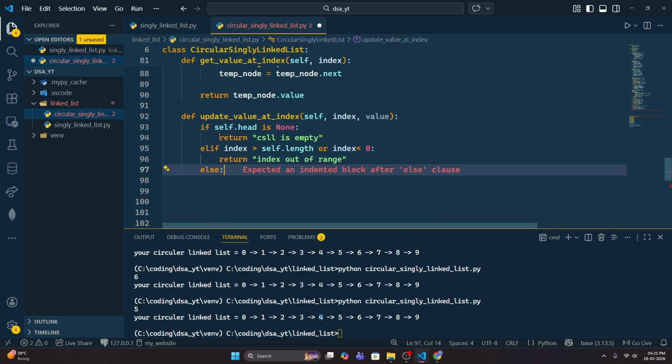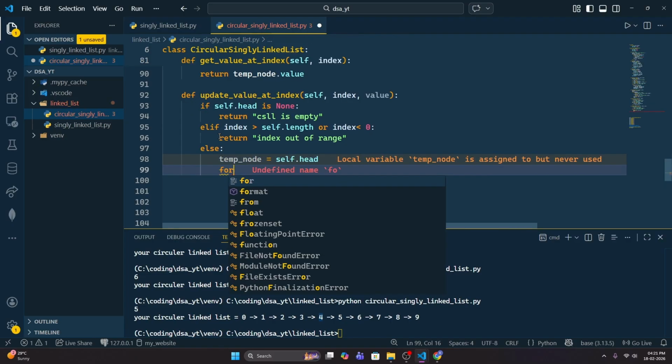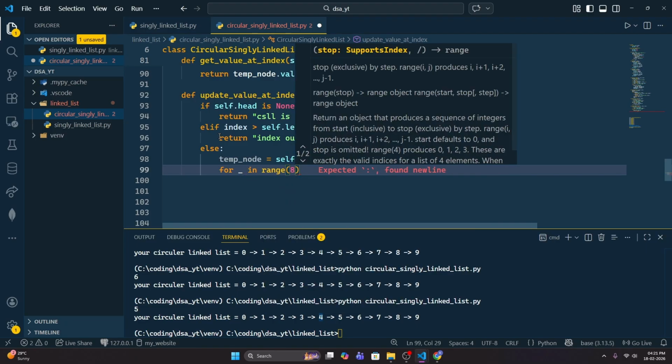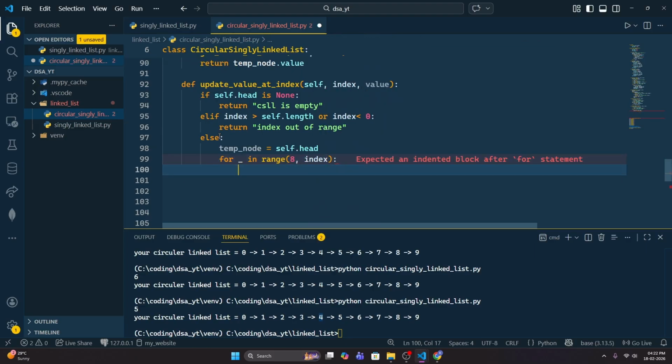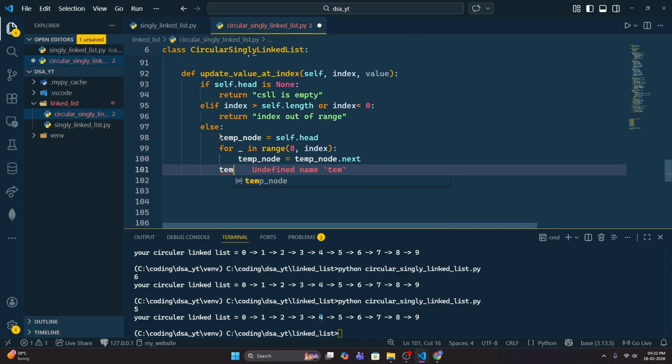Now we'll finally move on to the editing part. Now we'll set temp node equal to self dot head, and for in range till index, what we'll do is move on to the next node, temp node dot next. And then when we reach the intended node, we'll update the value with the value which we have taken in.